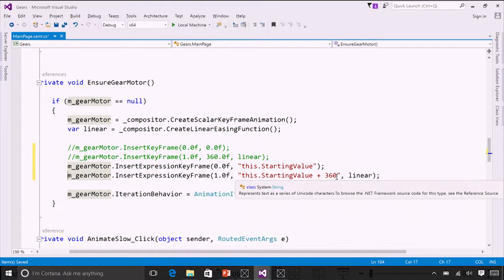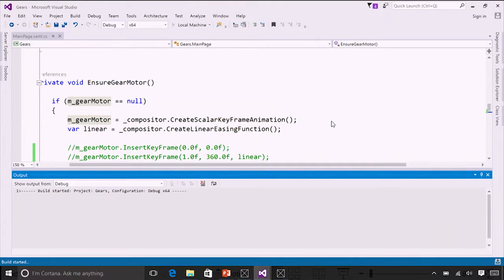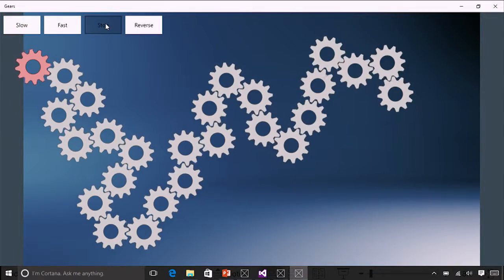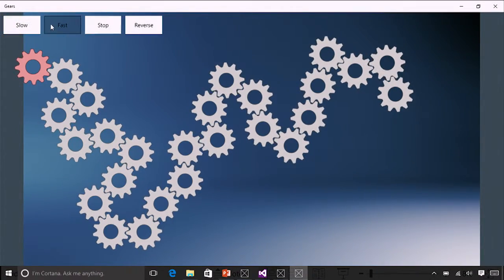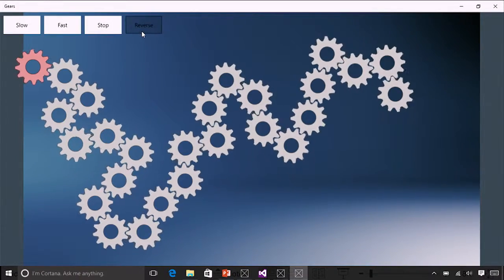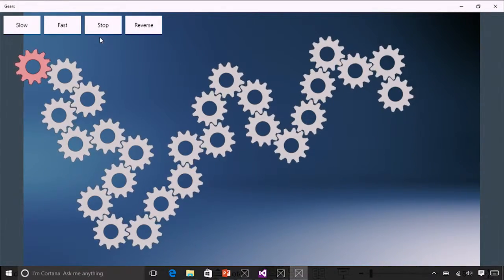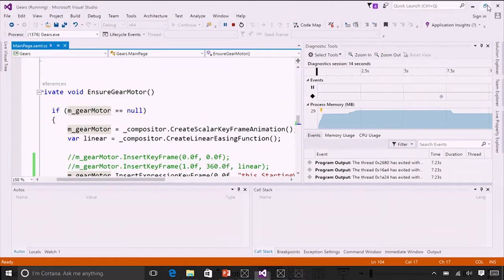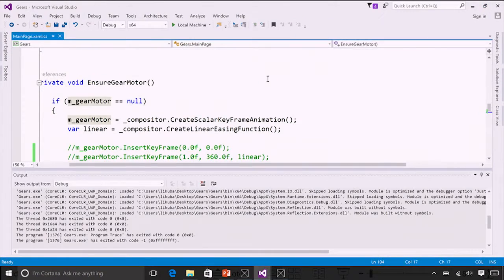So no matter what rotation the gear is at, we go from that point and add a full rotation. This makes a lot of sense for this example because we don't want the gear to jump back to 0 degrees every time. We just want it to keep spinning at the new speed. Right. So if we go ahead and recompile our app and take a look. Okay, so now if we stop it and start it, it picks up right where it left off, nice and smooth. And if we keep hammering on fast or slow, we see that there's no jerkiness. It's nice and smooth and picks up right where it left off. So that's one example that gives you an insight into where this can be useful.